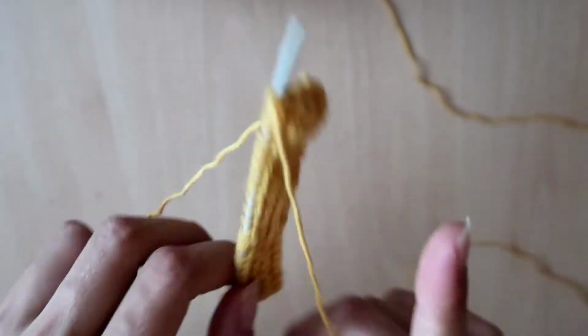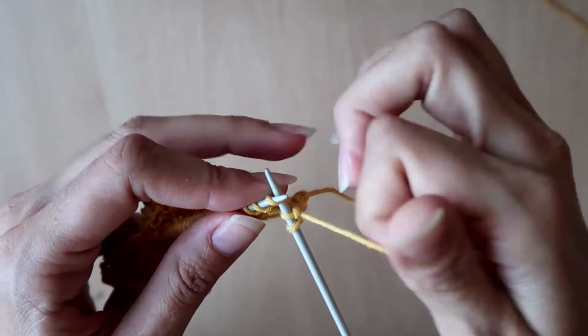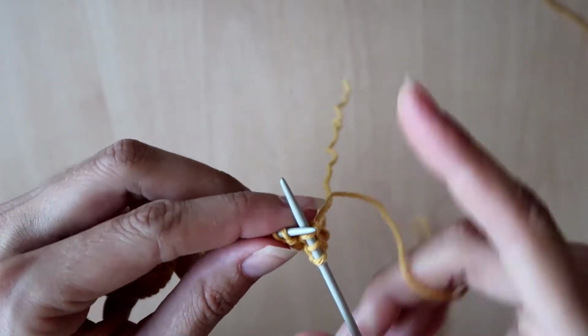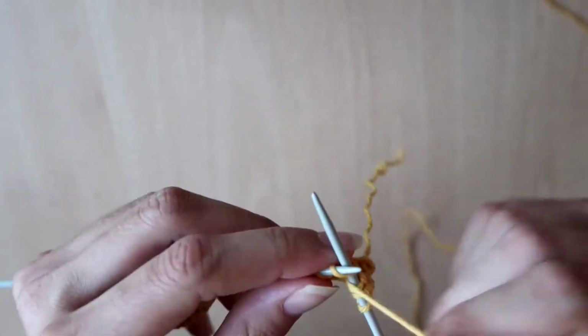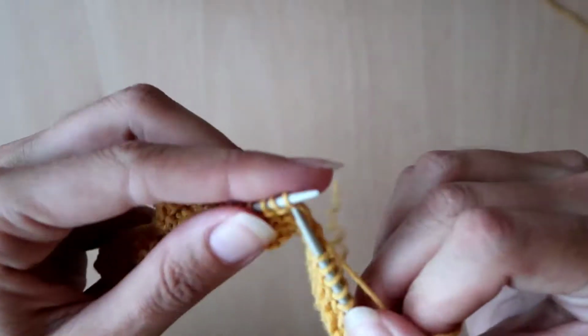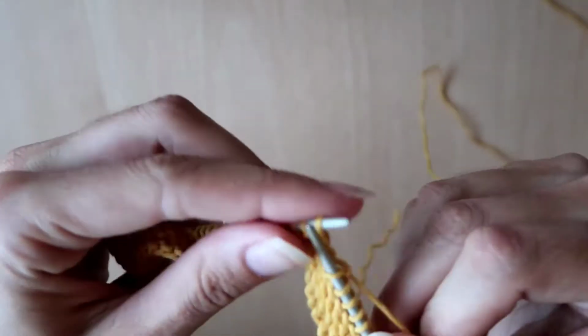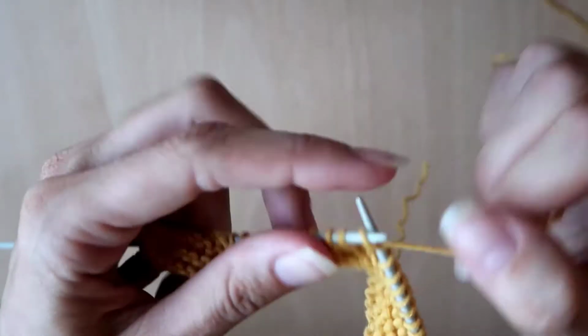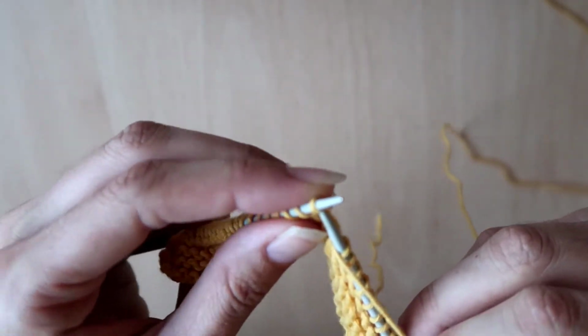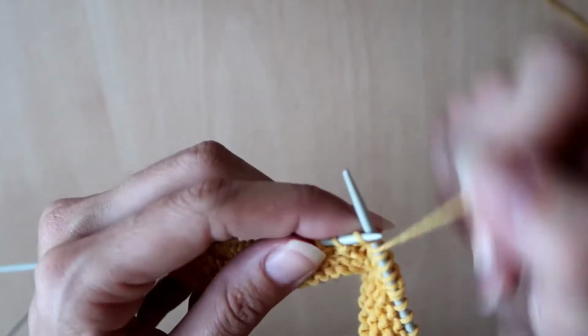Now we are on our 7th row, which is another increase row. So now we're going to knit 3 this time. 1, 2, 3, and I'm slipping the first stitch on every single row from now until I say not to. So knit 3, yarn over, 16. 1, 2, 3, 4, 5, 6, 7, 8, 9, 10, 11, 12, 13, 14, 15, 16, yarn over, knit 4 now. 1, 2, 3, 4, yarn over again and knit 16.